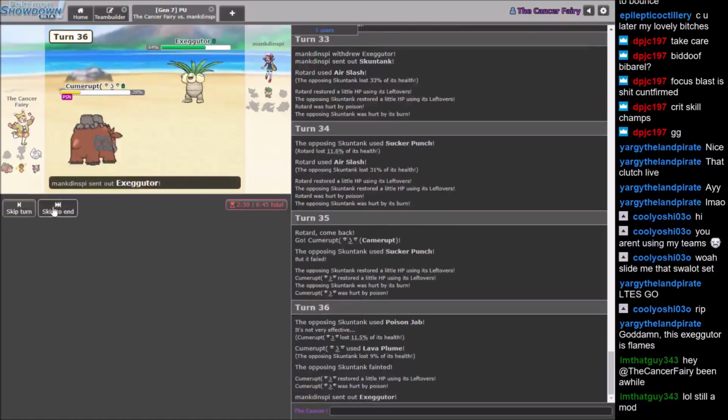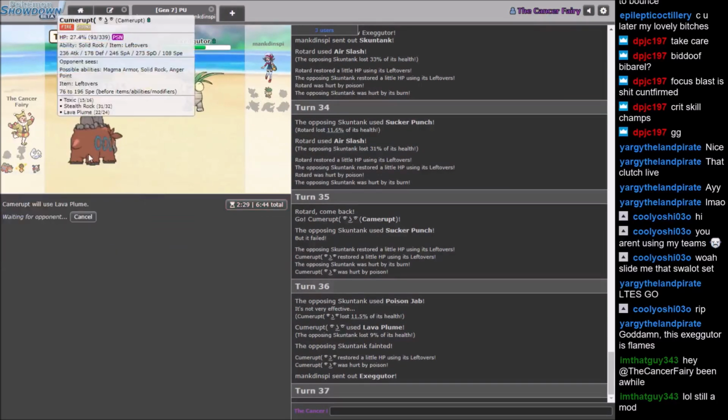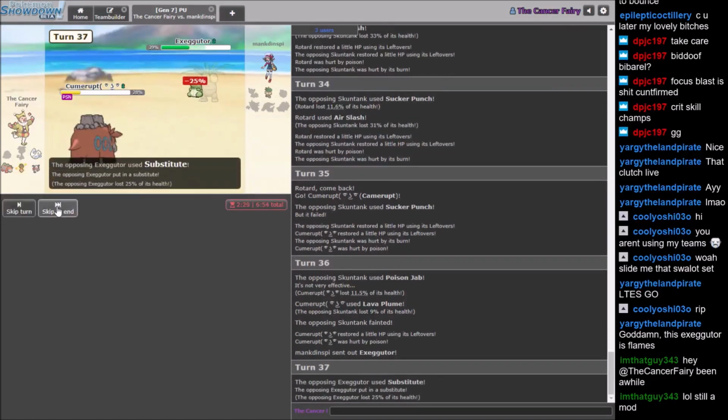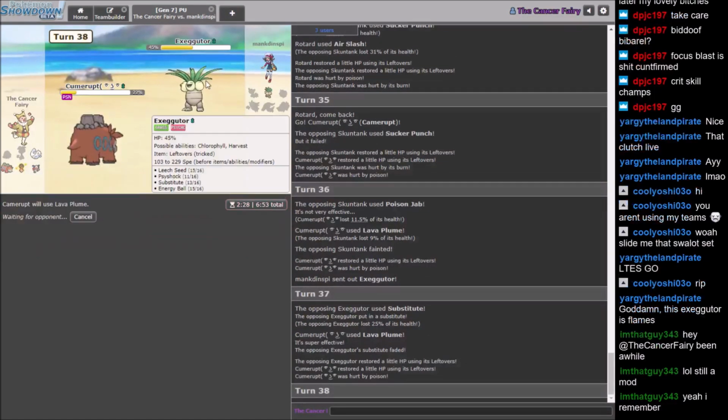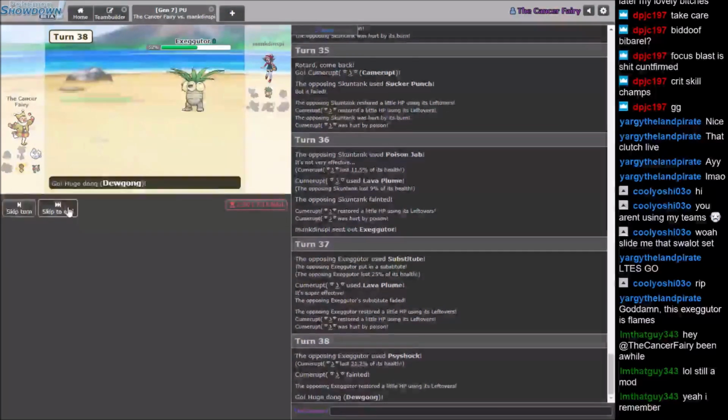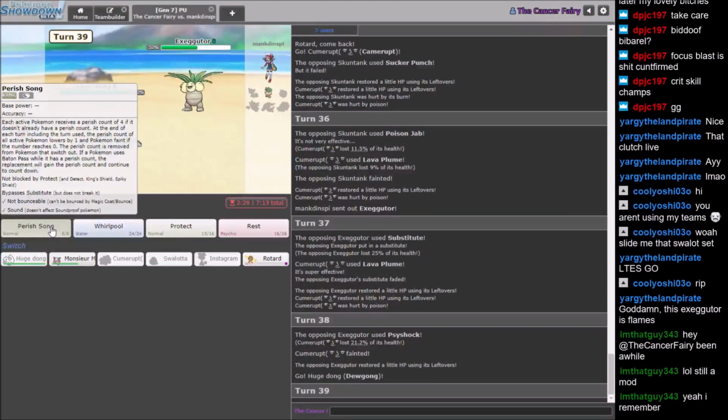Right, there we go. So he has to kill me with Psyshock or whatever. Okay, I don't know why he can't really do that. It's annoying how he tricks him Lefties of all things. Tricking him a Scarf would be amazing, but oh well. Right, there we go. We die. Right, so Dewgong with a nice Perish Song.